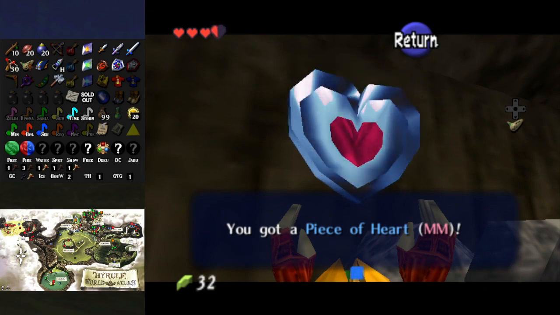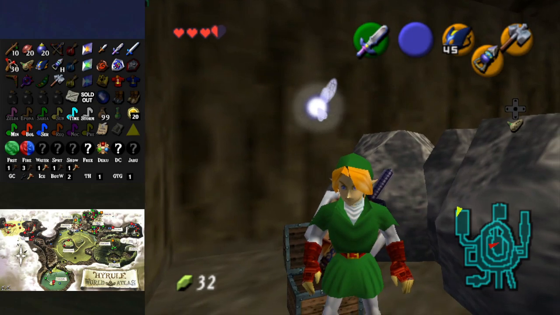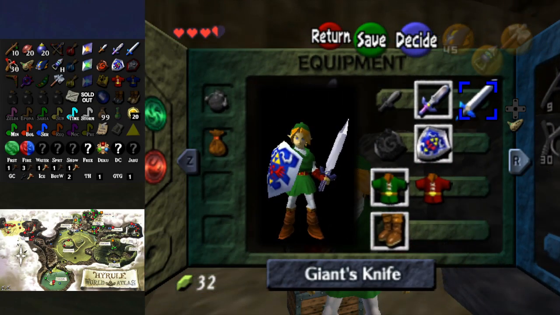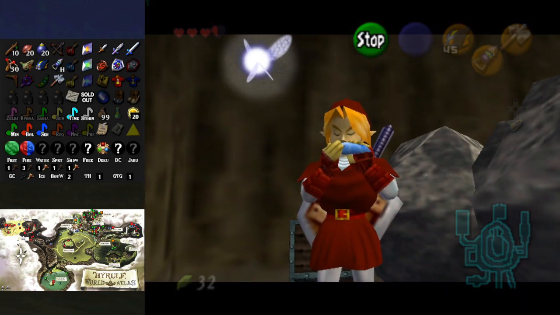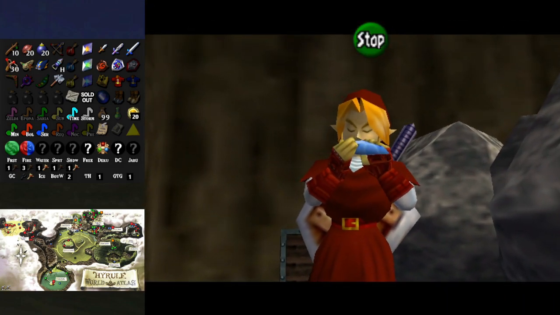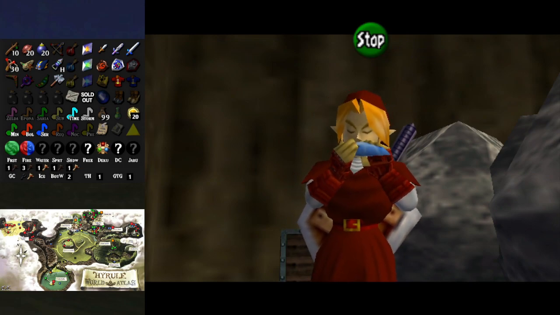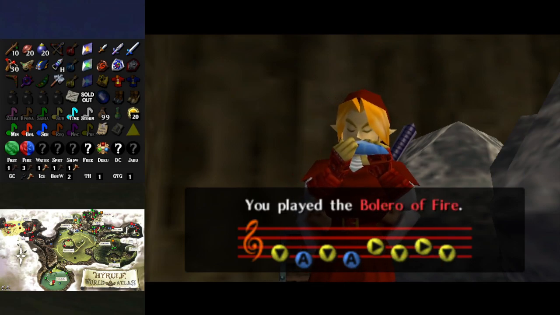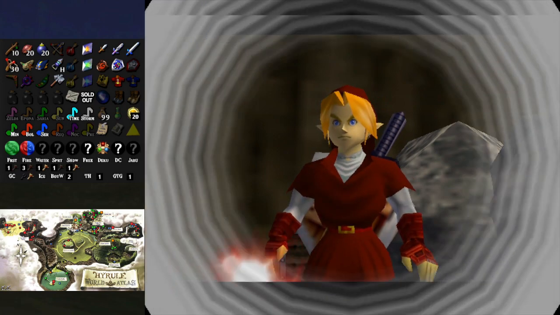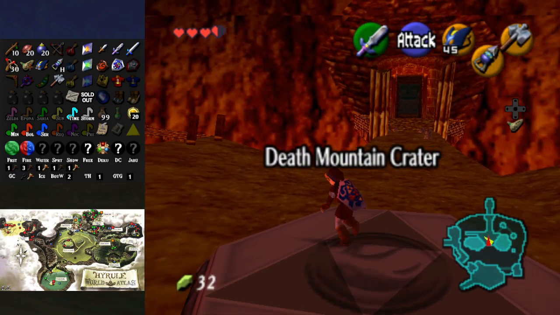Another piece of heart from Majora's Mask. Perfect. Just what I needed. Let's equip some stuff. And let's go. I knew what I was playing, I just had to think for a second. And warp! Become warped! Sad though, I like that cutscene.